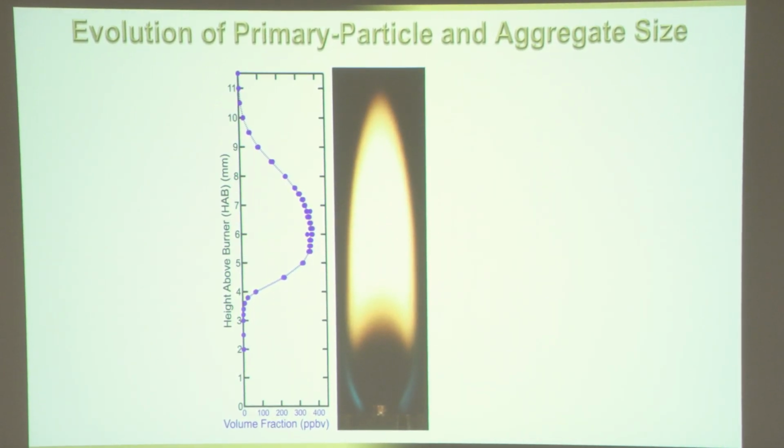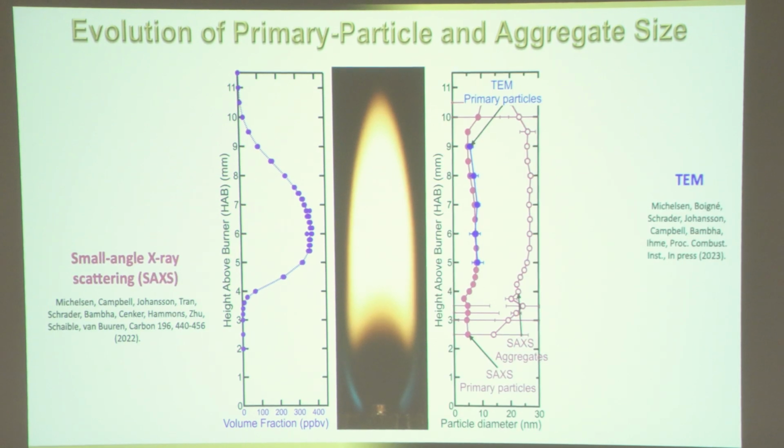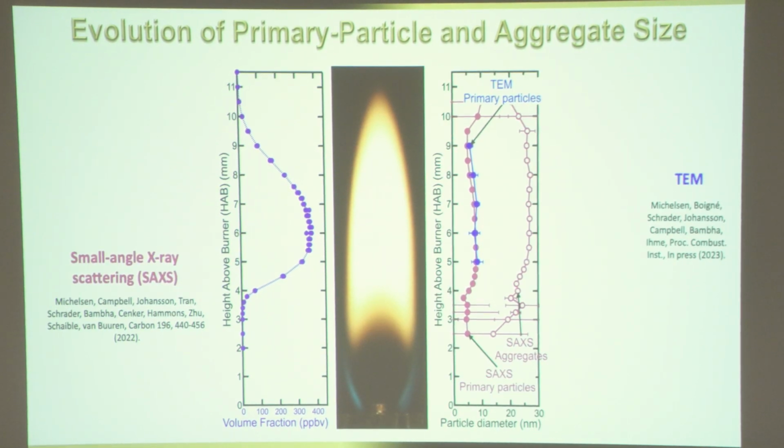And it's stuck in my computer. Okay, here we go. So the next thing we did is we did a study where we took that little burner to a synchrotron and we did small angle X-ray scattering. So small angle X-ray scattering, or SAXS, should be sensitive to the incipient particles.